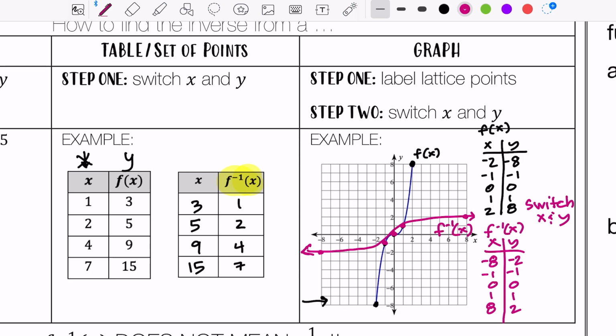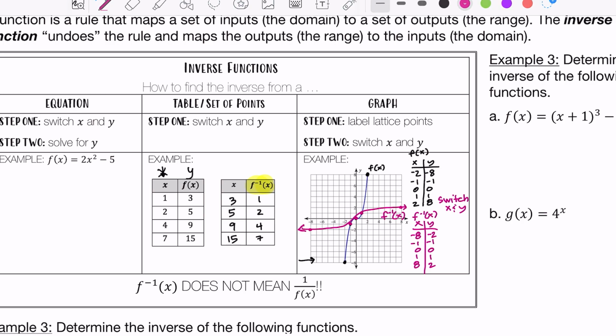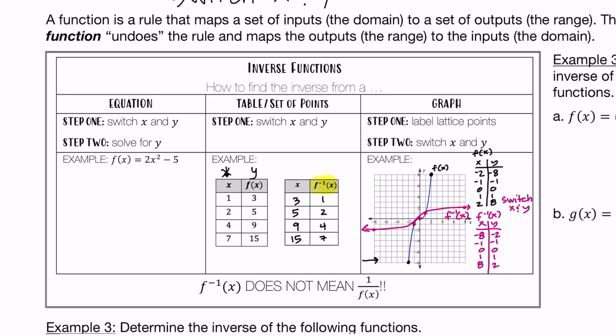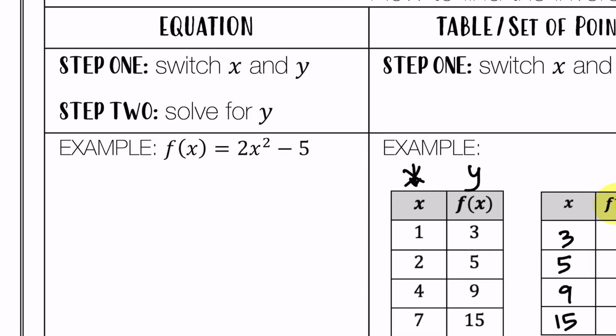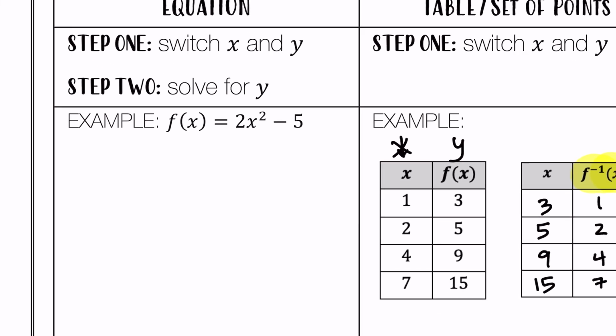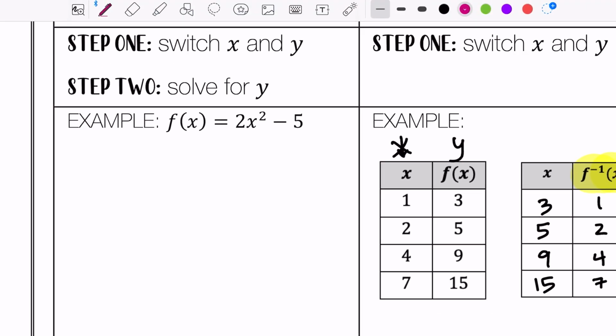Pretty cool. All right, now we're going to move over here to the equation, which tends to be the more challenging one. But really, guys, all we're doing is switching x and y, and then we have to do our equation math to solve for y. Okay, so what I want you to do first is just go ahead and block that out and write y instead of f of x, because it just keeps us nice and easy. And then instead of writing y to find the inverse, give it a try, switch the x and the y. So all I'm switching is the letter, not the exponent, not anything else.